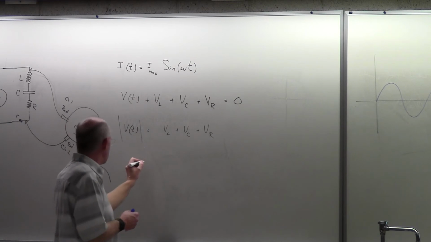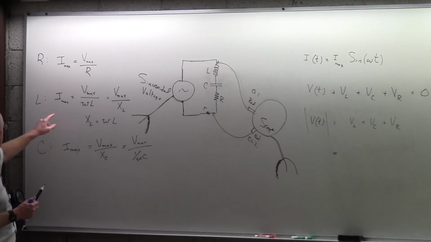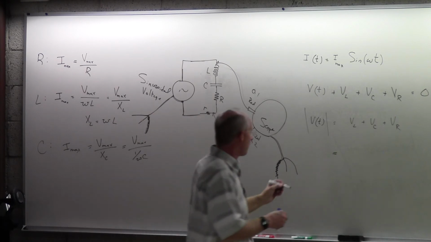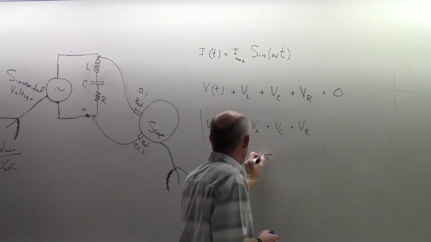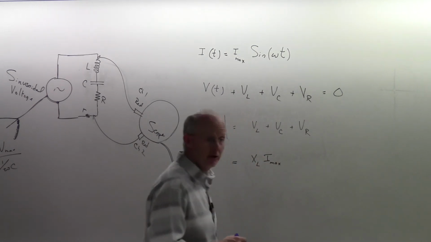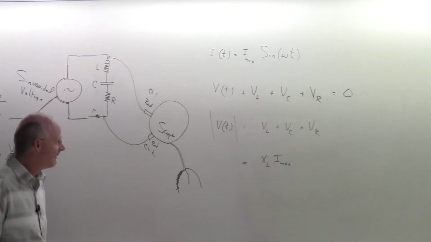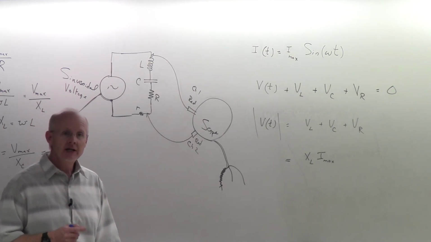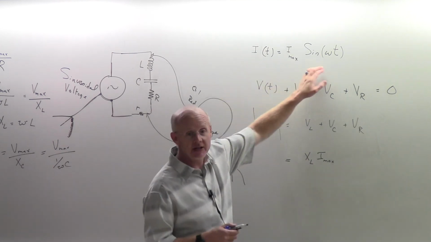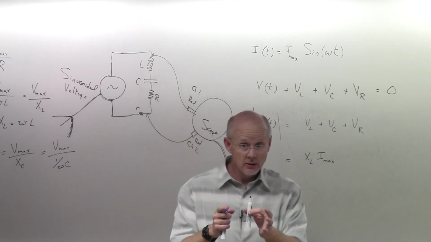But let's look at the voltage, say, from the inductor. What did we learn earlier on here? Well, I guess we really learned that the voltage from the inductor would be XL times the maximum current in the circuit, right? Times what kind of function here? What did we say about the inductor? Does the voltage on the inductor happen the same time as the current? No. Remember, ELI, which came first here?